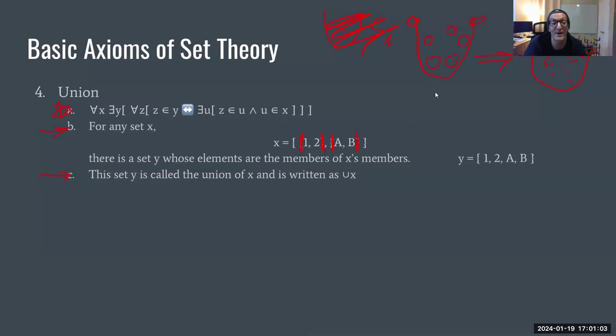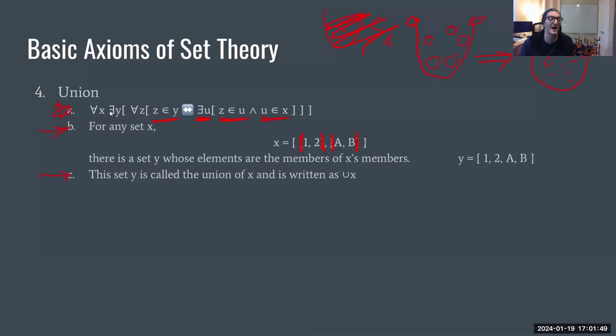Okay, I think this is kind of hard to understand. But in other words, if there is some element U, which is in X, so one of the sets inside X, and Z is something which is inside U, then Z is something which is inside Y. This is consistent with what I said about removing the wrapper. So Z was like the Snickers bar, and U was like the wrapped Snickers bar, or maybe Twix is better because there are two of them. Z was like one of the two Twix bars, U was the wrapper containing both those Twix bars, and X was your bag of Halloween candy. So for any giant big bag of Halloween candy, okay, I think everyone gets it.